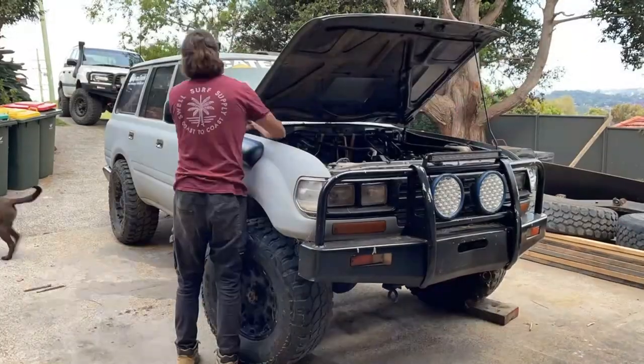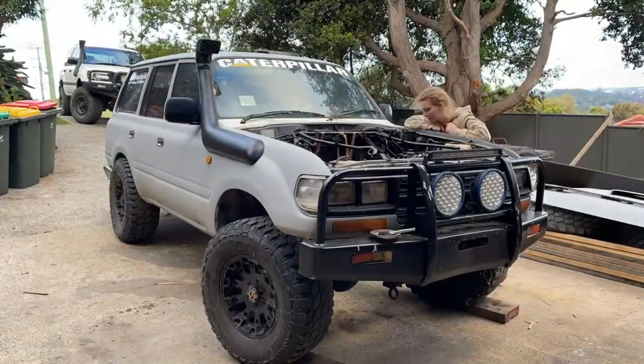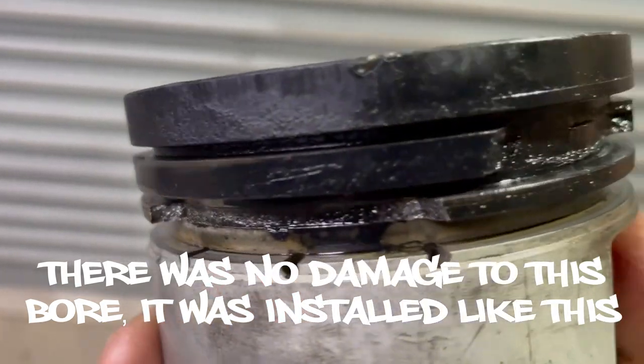I've just chucked a new bonnet and a new little windscreen valence panel on — the old ones were toast. Other than that I haven't done a lot to it. The main reason is the engine. The head it came with was cracked and that's why the guy pulled the engine out and continued to strip it to bits. I've had a look through a lot of it and the build that was done previously by someone else is really, really rough. I'll show you one of the pistons — you can literally see chunks out of it.